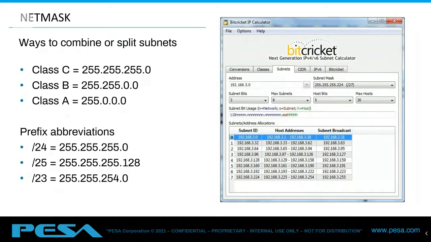These are all found if you have easy access to the internet and can download an IP calculator of your choice. This one here is one of my favorites. It's BitCricket, and it can help you find the abbreviations as well as how you could split up the subnet, so that if you only wanted to use a portion of that, you would use the 255.255.255.128. And if you wanted to add more, add another octet next to it, you would use the /23 version. These are all ways that we can have a number of addresses that we're going to use for our street. And then we're going to connect these streets together, and we're going to have multiple houses, coming back to our original analogy.